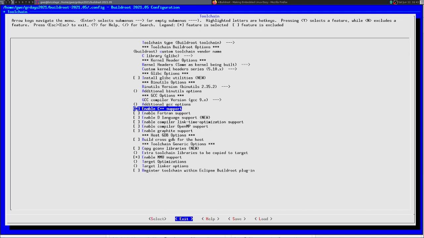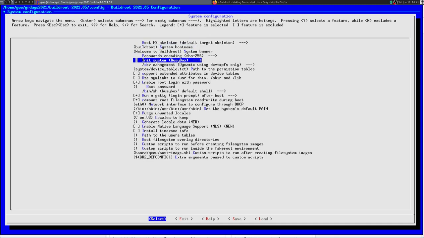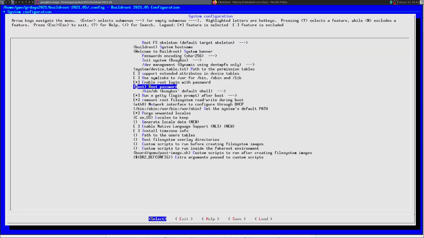This allows us to select Exit, and then using Enter. Second, system configuration, to configure the root password. Again, Enter to select, for example, root. OK, Enter. Again, exit.